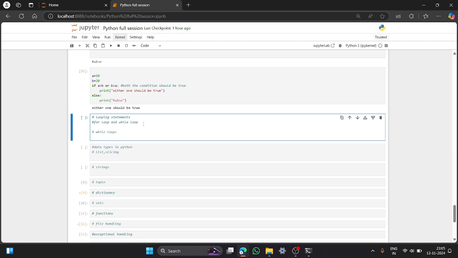Okay, we will write one small statement here for the while loop. The while statement in Python supports this. See, if the condition is always true, this will go into an infinite loop.